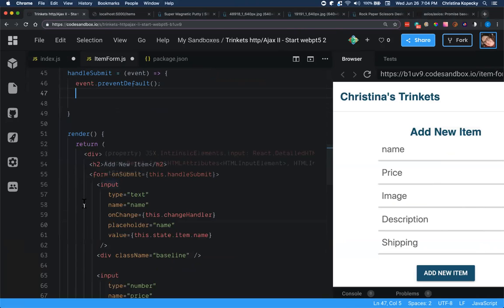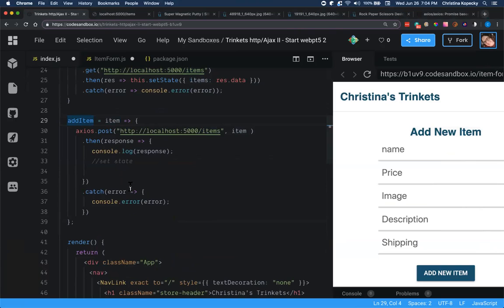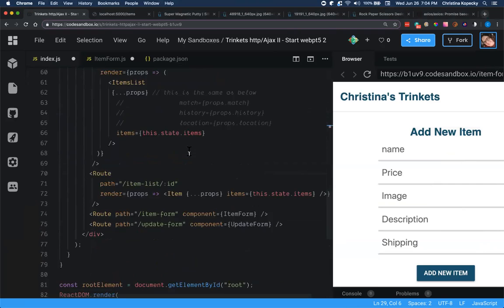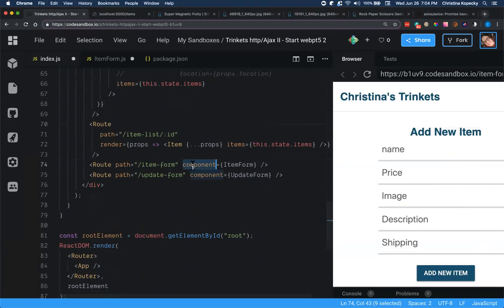We need to put it on the add new item button as a function, maybe like a function call. Right, exactly correct. So right now, add item is on index.js. Item form.js doesn't see add item because why? I guess we have to pass it as a prop. There you go. Very good.